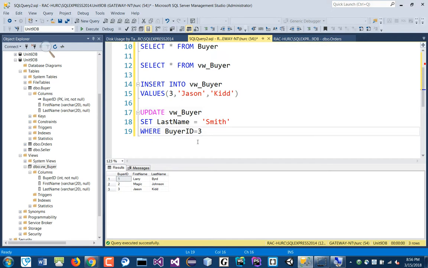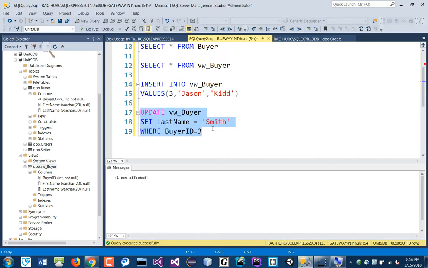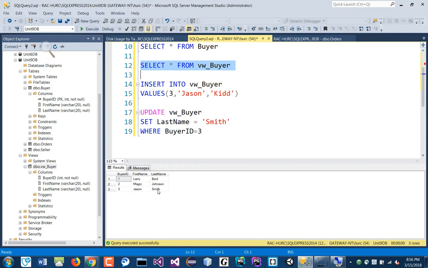Okay, and if you update that, as you can see, it's working just fine, just like from the table. If you show that data, now Jason Kidd has been changed to Jason Smith.